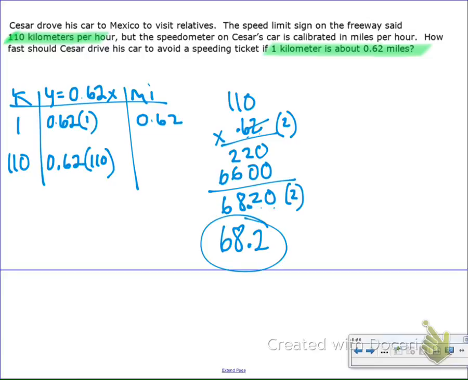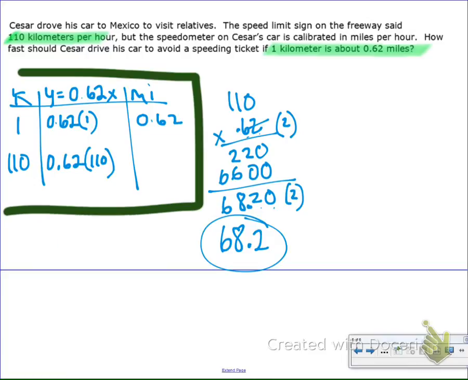So the thing to get out of this is that it is usually just multiplication, but setting up a table like this right here, that's what we're going to see in some of the problems that we work with, and that's going to show you why you're multiplying, how you're multiplying.